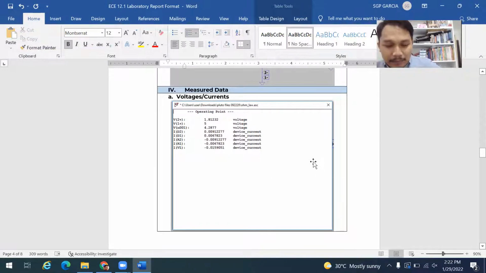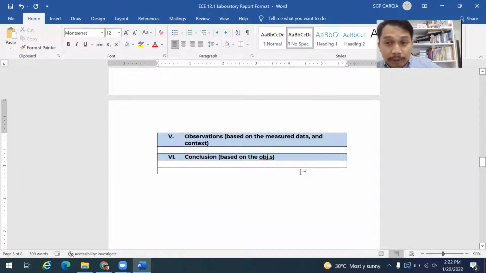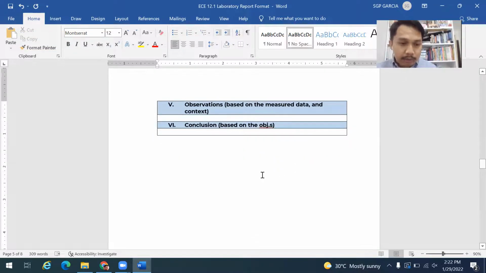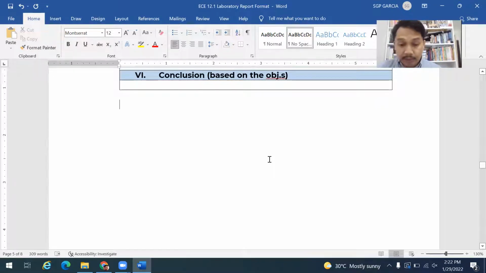Unlike others, one of the best simulation software we can use, which is not free, is Multisim from National Instruments.